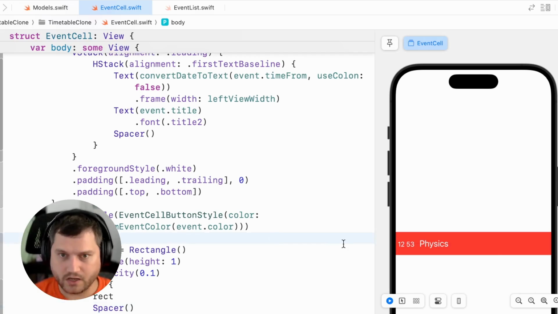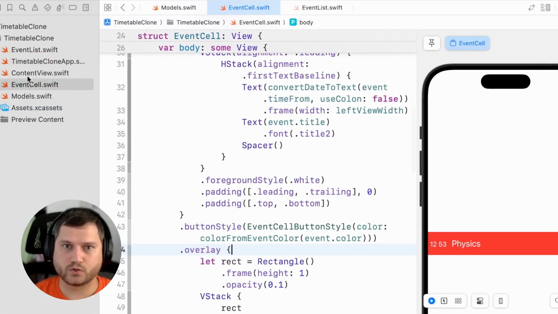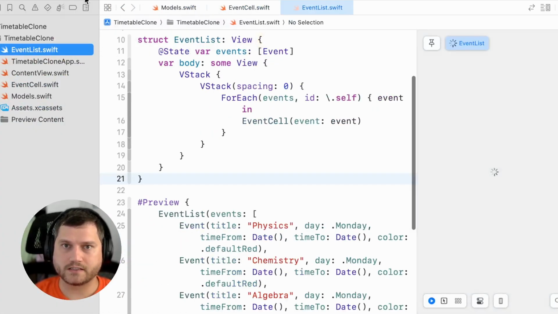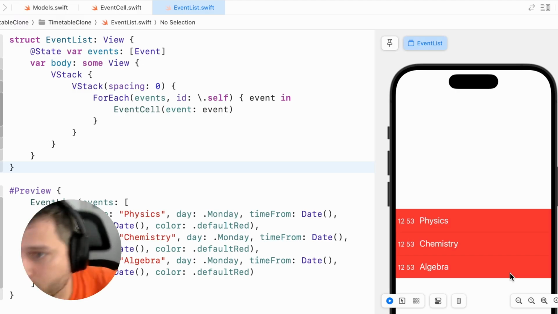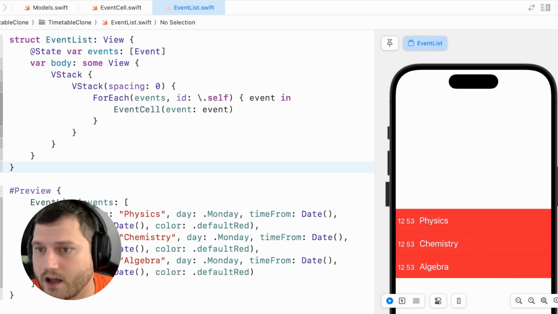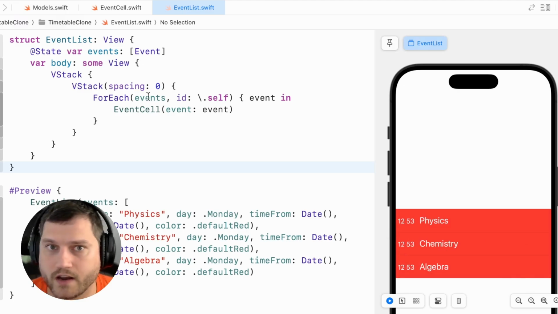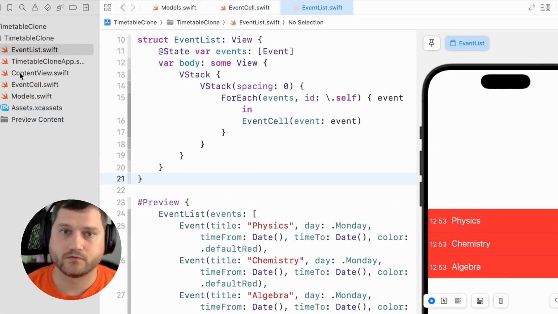And you can barely see it here, but if we go and switch to event list, we could see the difference now. Yeah, here they are. Okay, you see? Beautiful. Now, there's a tiny problem here. So there's this line on top of every one of them, but no line at the bottom, right? So how we could have fixed this?